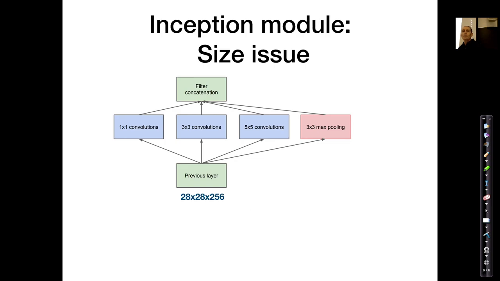So let's look at the size. So we've got, let's say, an incoming 28 by 28 by 256. And let's see what happens. We're going to do 128 of those 1x1 convolutions. We'll have, let's say, 192 3x3s and 96 5x5s. And then 96 max pools. So let's look at the output, because that's important. So 28 by 28 by 128. The 3x3 will arrange, if we do padding of 1, we can also get a 28 by 28, but this will be by 192. Our 5x5, if we want 28 by 28, we're going to use padding of 2. So we'll get 28 by 28 by 96. And finally, in our 3x3 max pooling, if we want 28 by 28, what will we do?